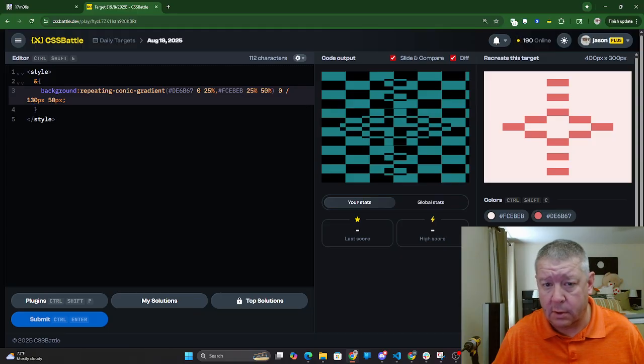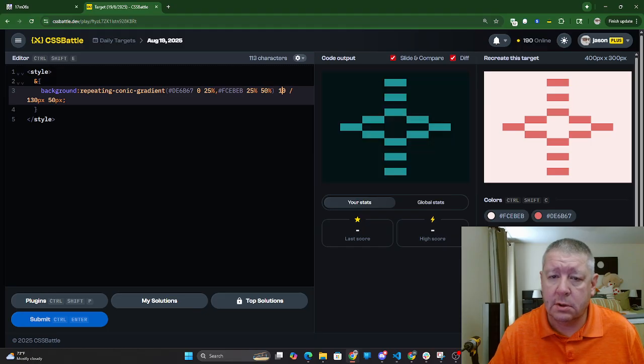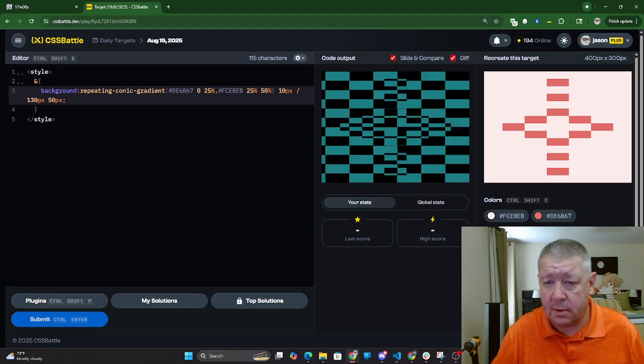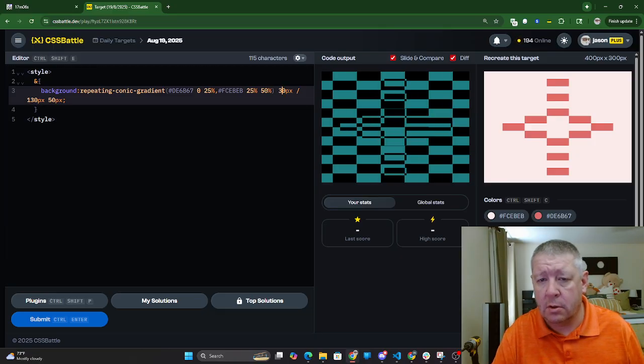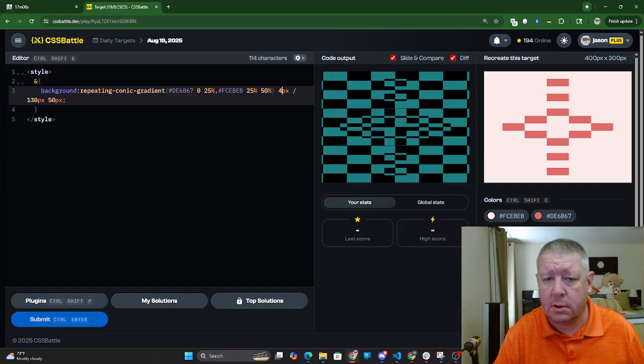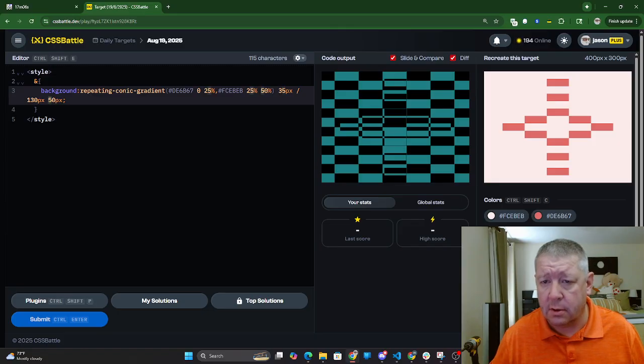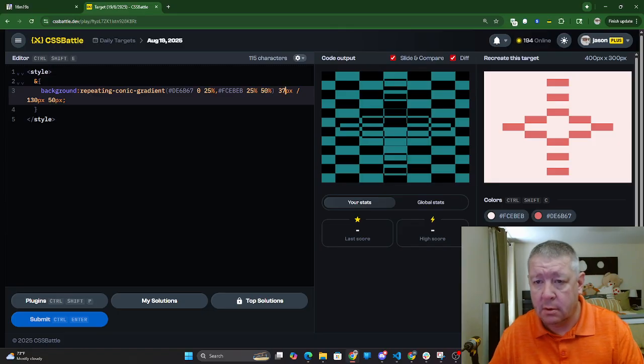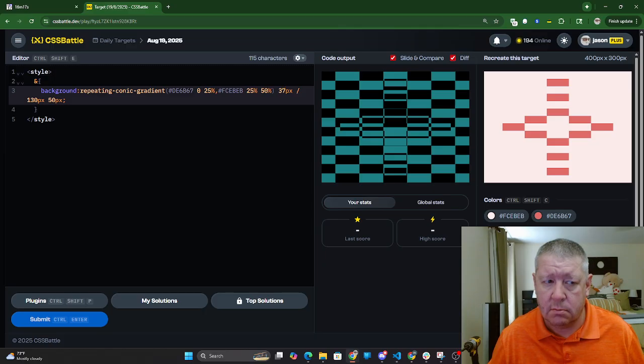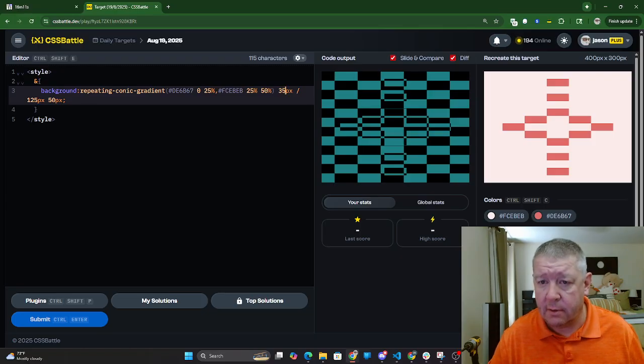Can't tell if that's the right width because the offset is so wrong. So let's do 10 pixels for an offset. All right. 30, 40. Let's try 35, 37. All right, the size is wrong. So let's try 125. And then let's try 35.